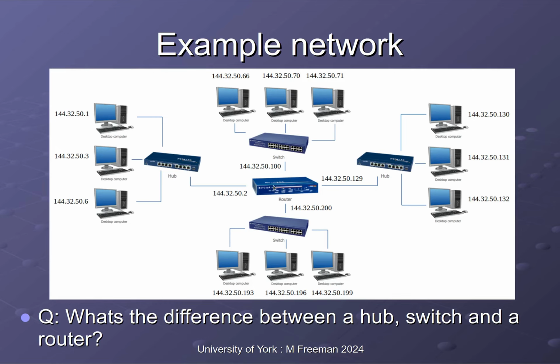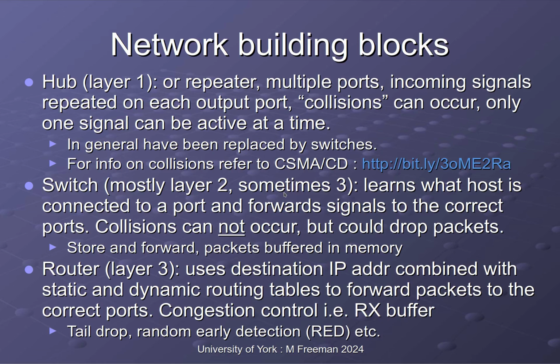So at this stage, don't worry about hubs and switches too much, because in this lecture we're looking at layer 3, the network layer. We don't need to concern ourselves at the moment with these devices. What we're interested in is the router. So our router is the thing that routes packets across networks.